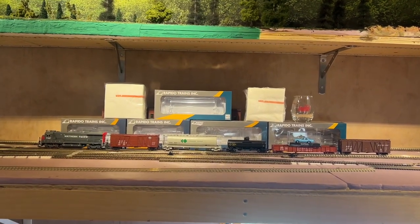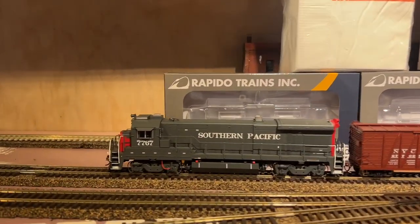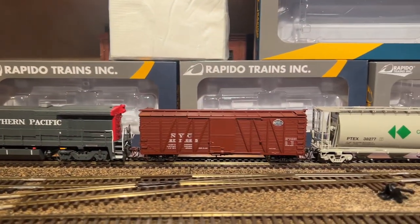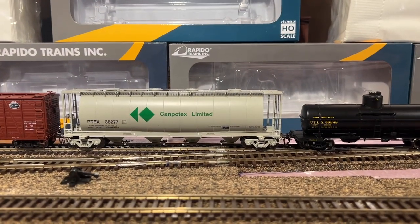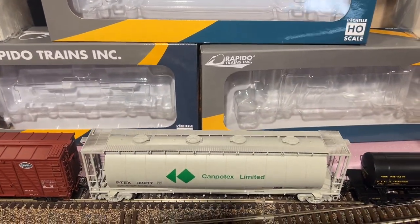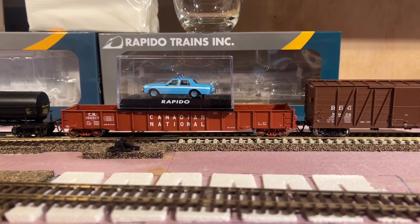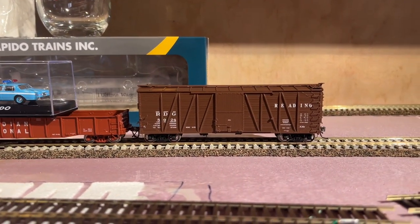And a closer look at the mystery box premium edition. It did come with a locomotive — I'll have to check and see if it's DCC and sound or not, haven't turned the track power on yet. A New York City box car — really like the looks of that. The hoppers have lots of detail on the bottom. Another tank car. Really like the looks of this Canadian National gondola — even the trucks have a different color on them, pretty cool. And another box car — Reading.